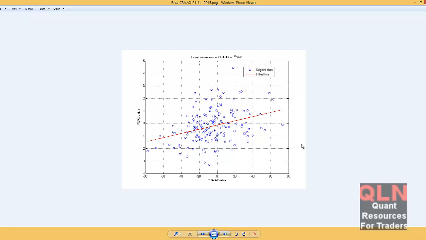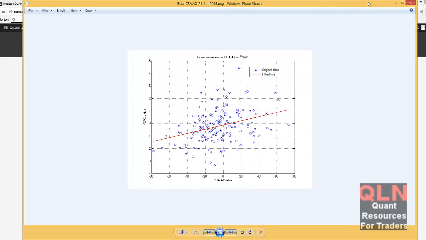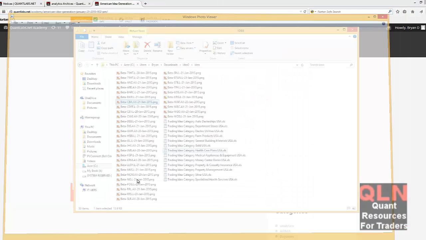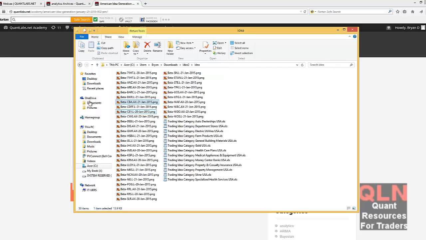And I'll give you all the data points and the regression, or the trend line for that, using, again, linear regression. Okay, so there's that. So that's part of our idea generation.